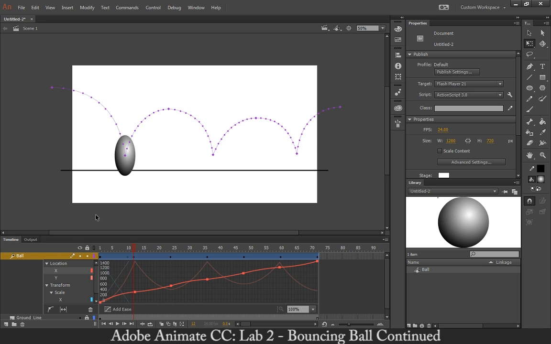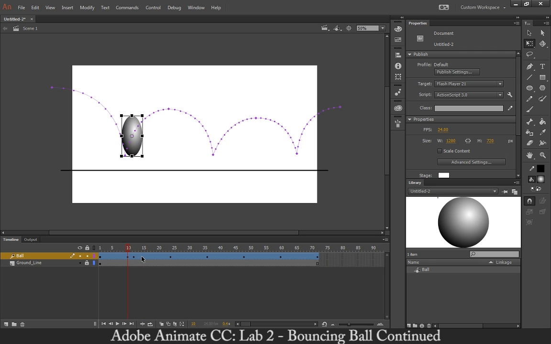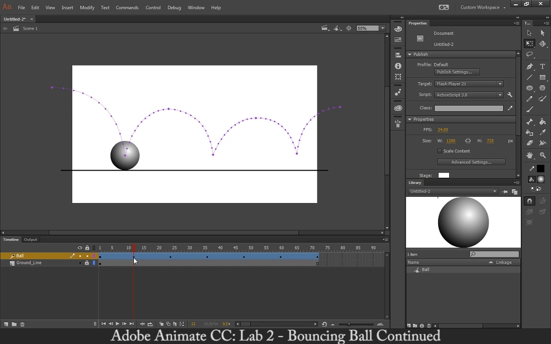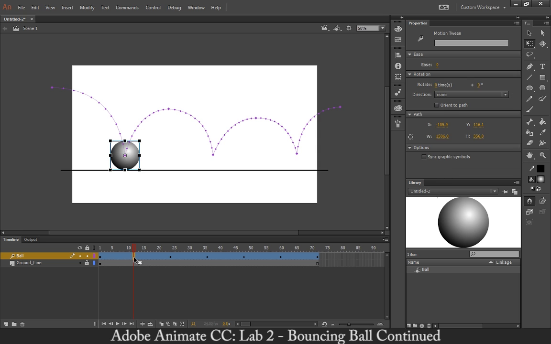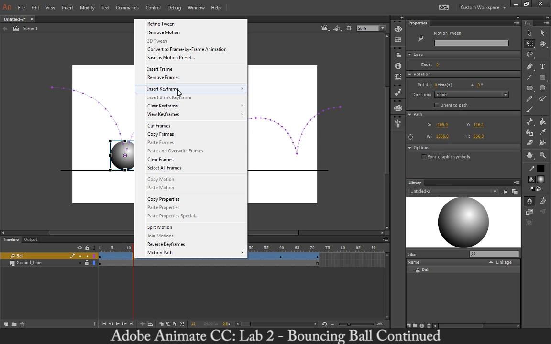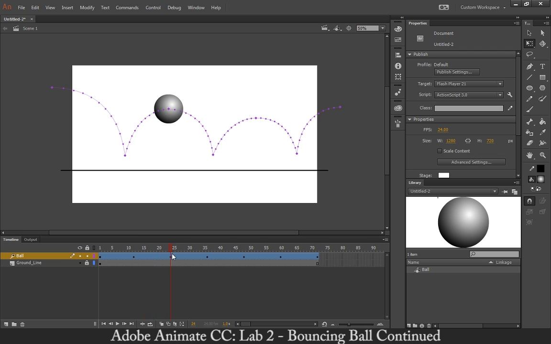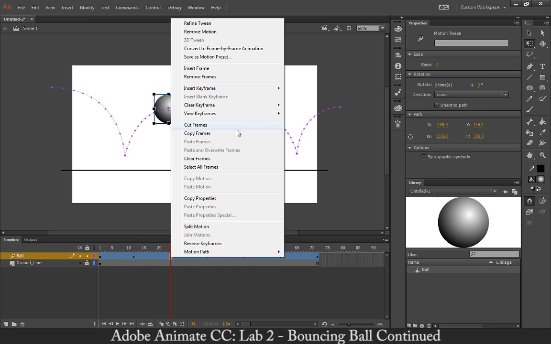So I gotta make sure that I tell Flash that I do want it to retain that same shape. So what I'm going to do is I'm just going to undo a little bit here until I get rid of that little diamond. And now I'm going to do what is called an insert keyframe all. And this is going to keyframe it not only just on the position, but also the skew and the scale, most importantly, for this particular lab.